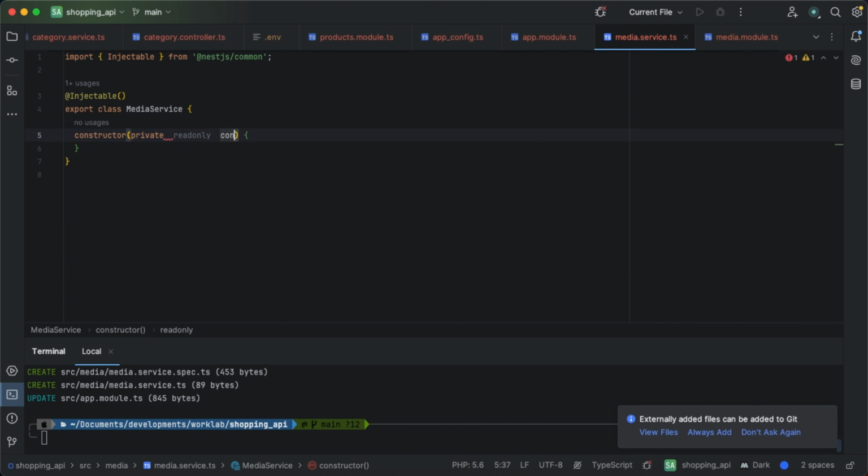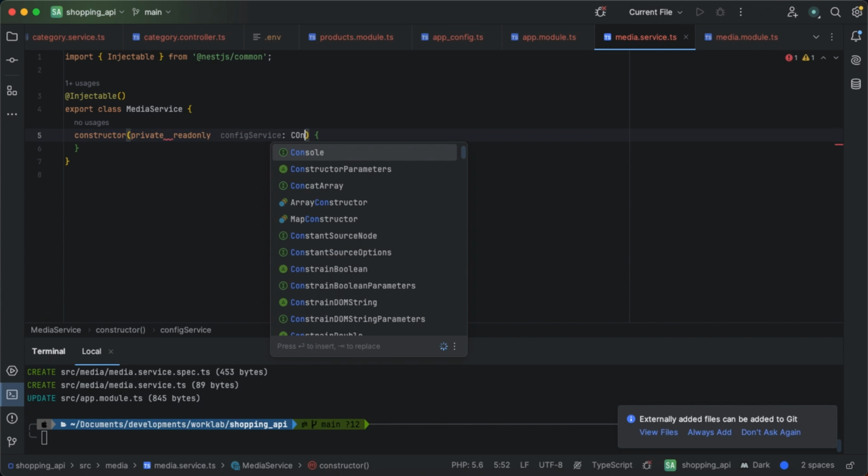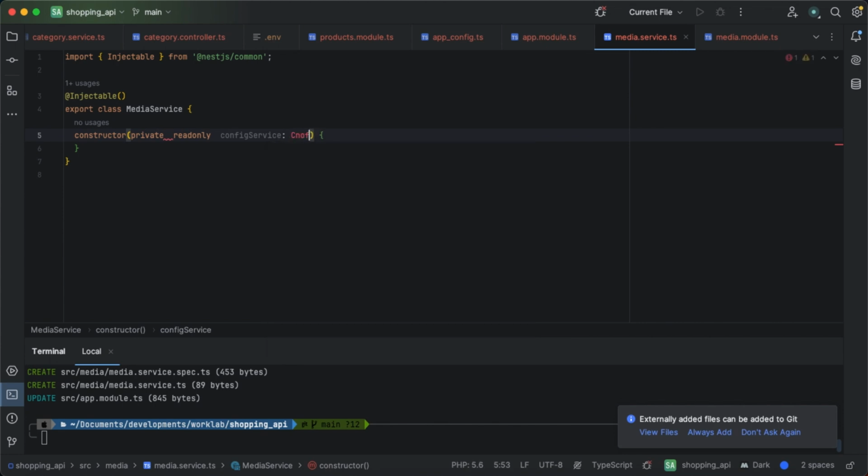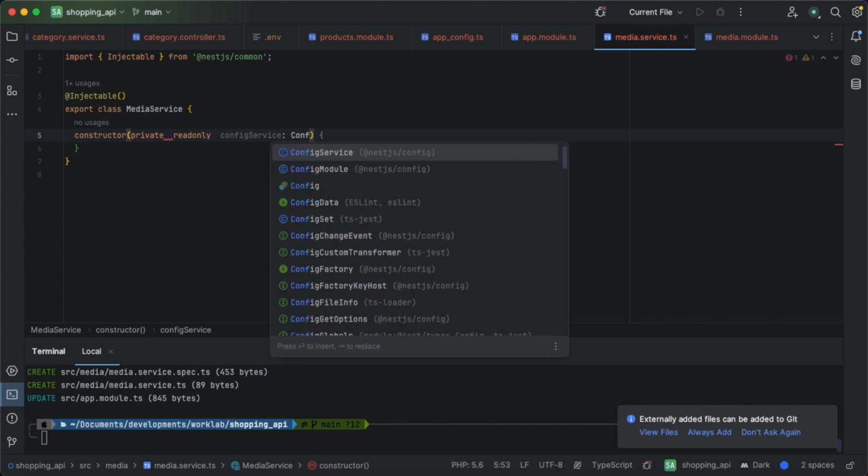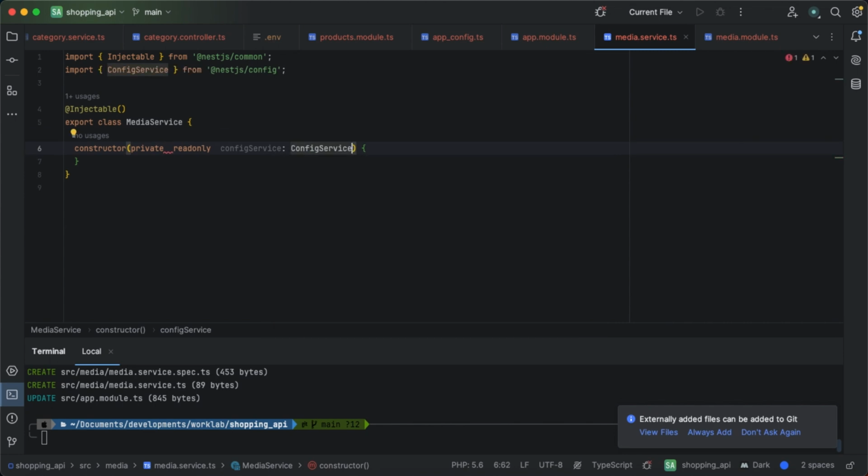So we just need to do configurations for Cloudinary's part. Okay, the config service is coming from NestJS.